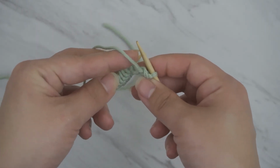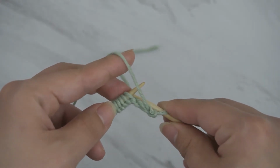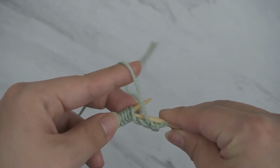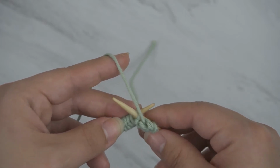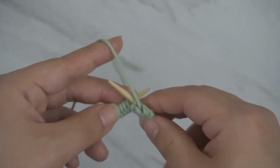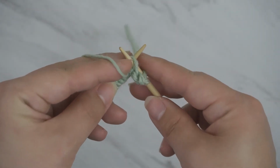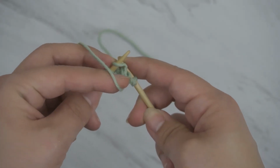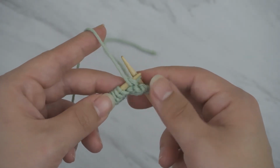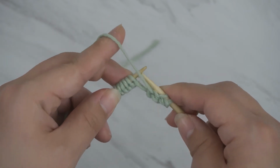Oops, almost lost a stitch there. So again, the yarn is in the front. You're going to insert the needle from back to front, the back of the work and the back of the stitch to the front of the work and the front of the stitch. And then you're going to wrap that tensioned yarn around your needle and bring it through the loop on the needle to the back. And that gives you a purl stitch.